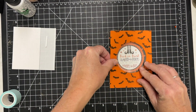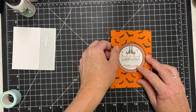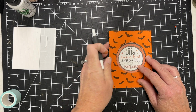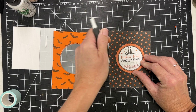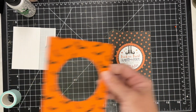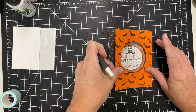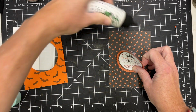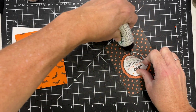And I realized I should have gone ahead and put my circle underneath before I added the acetate, but since it's clear, I'm still able to get a pretty good grasp of where I want it to go. So I'm going to glue this down once I get my little sentiment circle positioned. Trick or treat, smell my feet, give me something good to eat. Very cute. And then I'm going to add a little bit of glue in the middle. And then I'll go around and do the edges next.